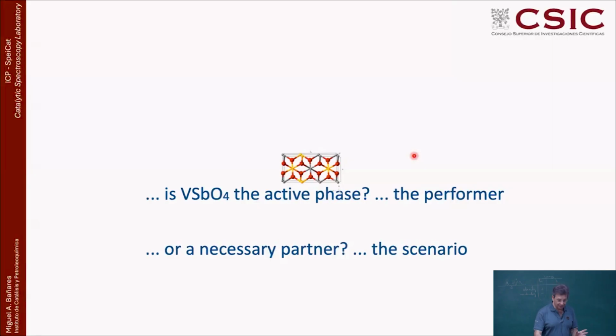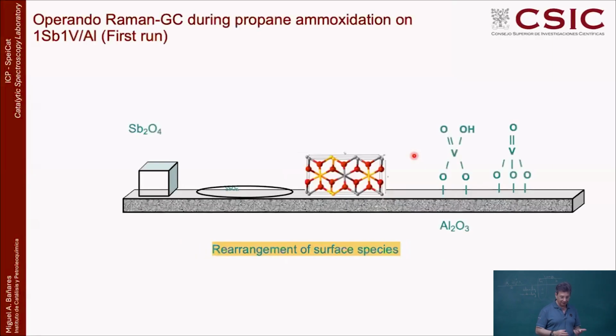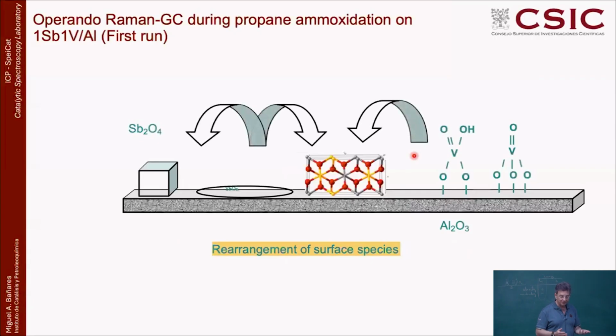We see that you get the vanadium antimonide and something happens. And basically, from a structural point of view, this is what we see. The first catalyst had dispersed vanadium and some dispersed antimony which is amorphous and has no Raman signal, but during reaction, part of this antimony, along with part of this vanadium, makes the vanadium antimonate. And another part goes into Sb2O4.